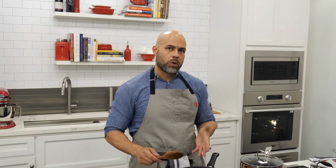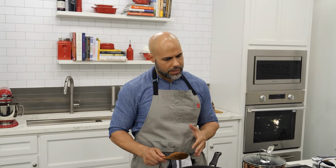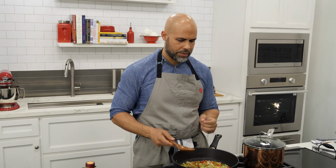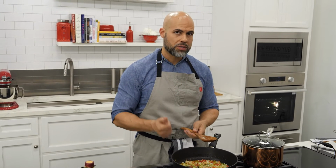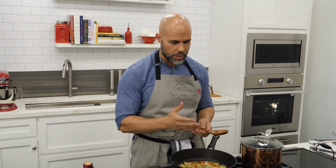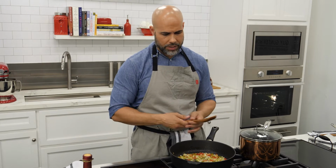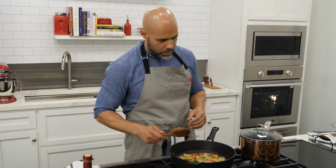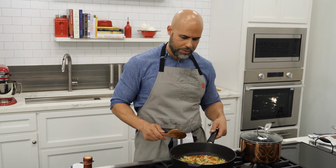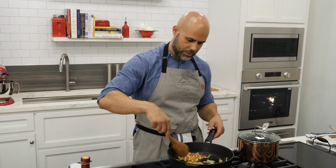Wow. One of the things I noticed right off the bat, when you're using SKS appliances that are just state-of-the-art, one of the best things is that your pan almost immediately gets hot. So your cooking time obviously is reduced when you're using an appliance such as the one we're using today. So shout out to SKS Appliances. Love it. It's a chef's dream to actually cook on these things.